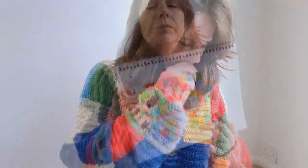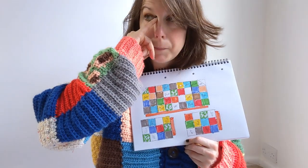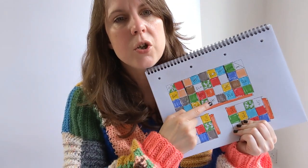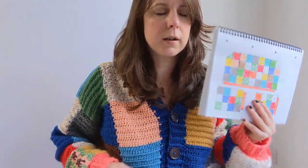So there's a foundation row before I sewed on the ribbing. I've taken a photograph of this so that you can have a look in more detail. It indicates which squares have different stitches, because it's not all one stitch, some are different.